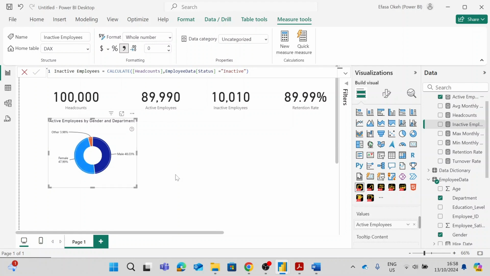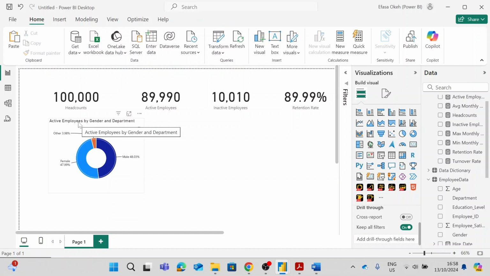You can actually see a little difference. Male are 48%, female are 47%. But in the recent data, the two of them are actually 48%. This is where it becomes interesting, and it becomes your chart title. Your chart title should now become interesting. This is actually showing active employees by gender and department. You should be specific. You should not just say total employees by gender and department, because you don't know how many of them are active. So you should be specific: head of HR, currently we're talking about active employees in the company. From there, we'll proceed to age.